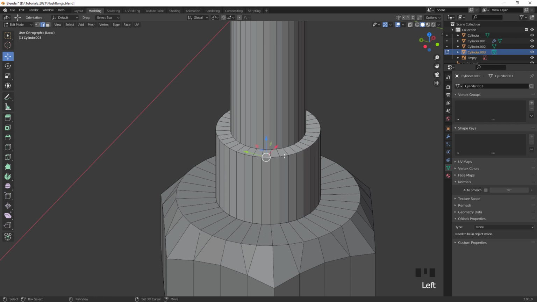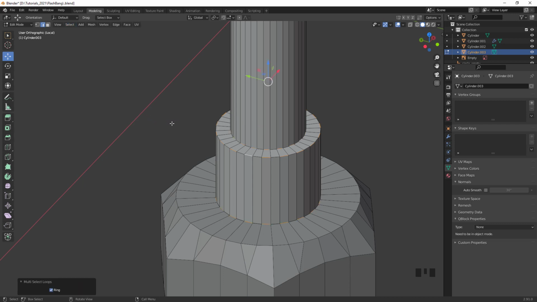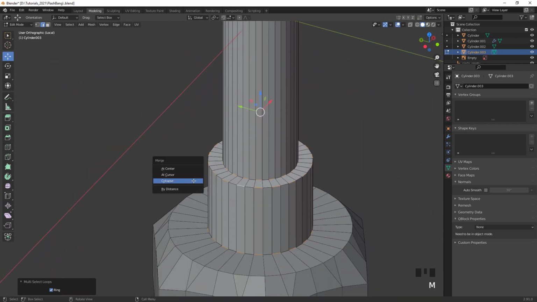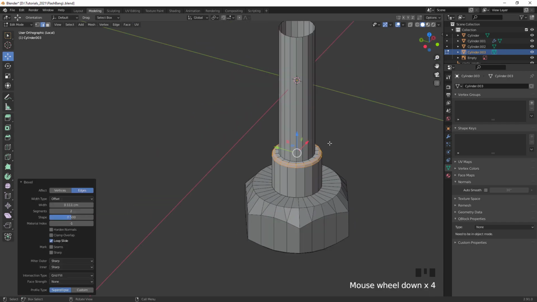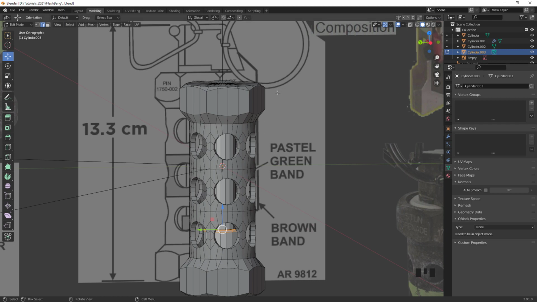And now I'm gonna select every second edge, and we can repeat that action by pressing Shift, Control, and Numpad plus. So now what I wanna do with that selection is to make a ring selection. We can do that through shortcut or here, edge rings. And now what we can do with that is to collapse it so that this is not so dense. We can save a few polys there. I'm gonna take that loop and I wanna give it a bit of a bevel here with 2 segments. And now we are out of isolation mode.